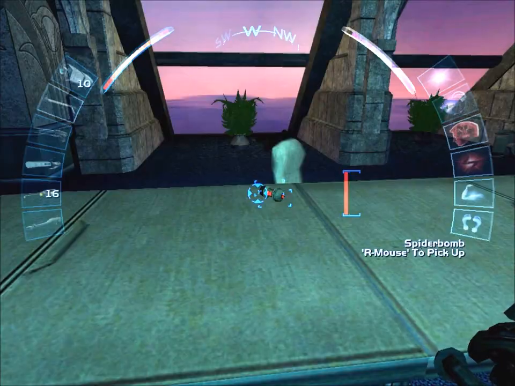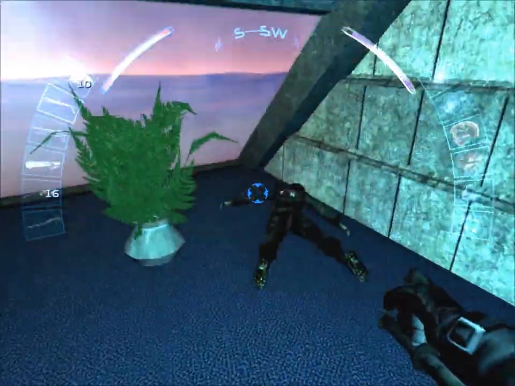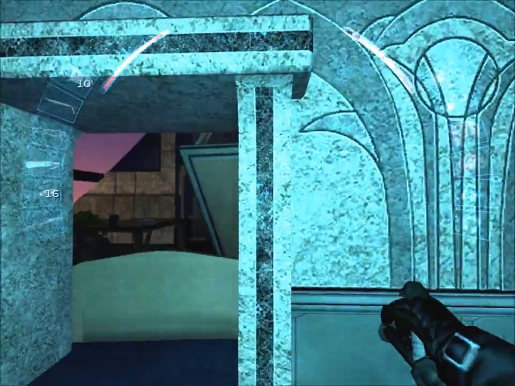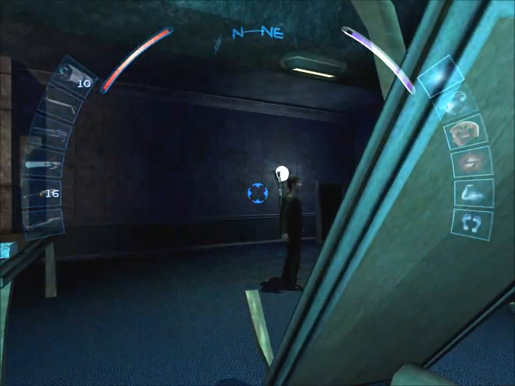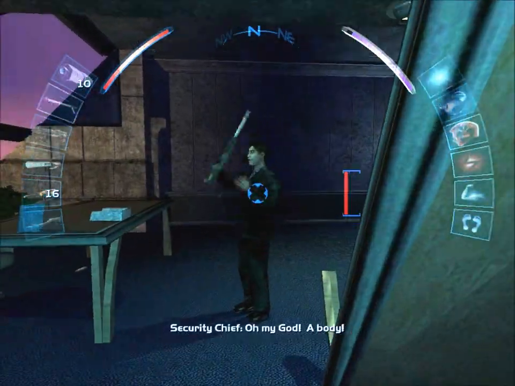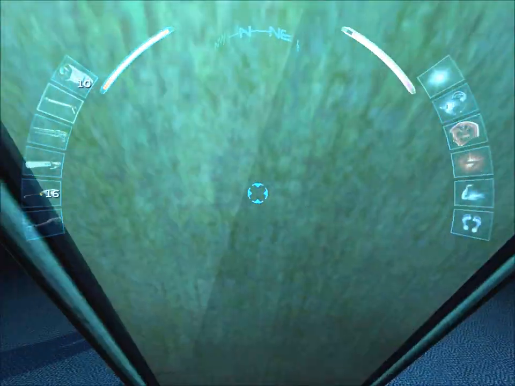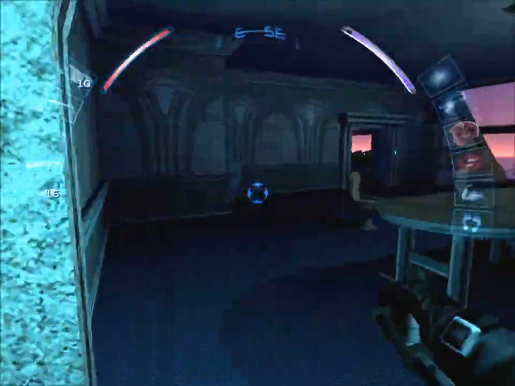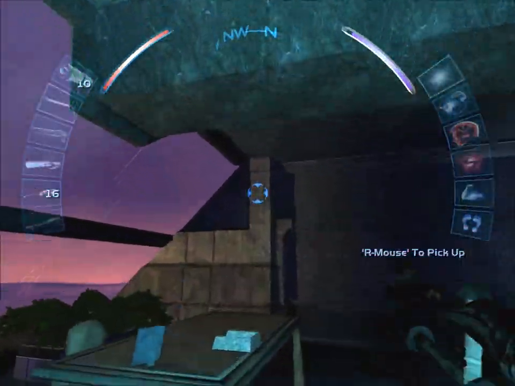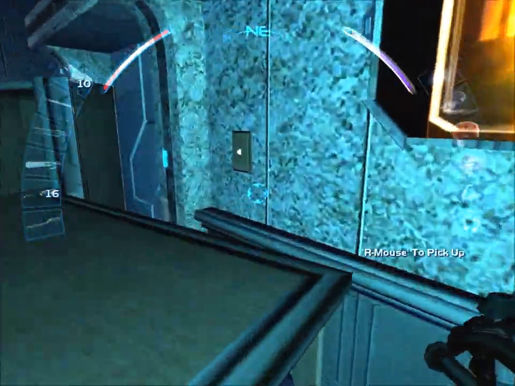Here in the conference room, we've got a spider bomb on the table. Hey, that dude's not hostile. Oh my god! A body! Can't get to him, though. Or maybe I can. Yes, there we go. He's got this office barricaded.